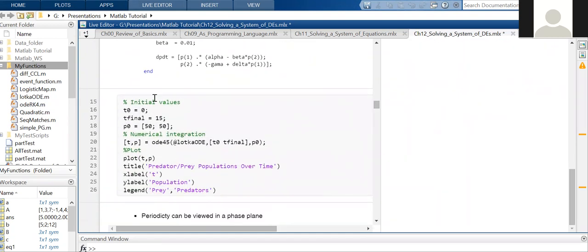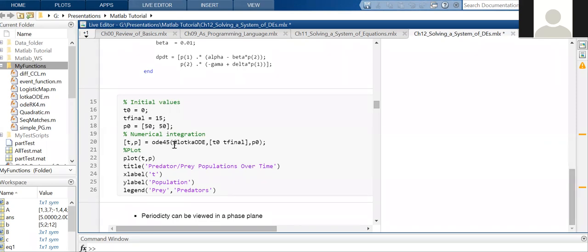Of course, this is to simulate initial values. We start from time equal to 0, and the final time 15. So our time simulation will be 0 to 15, and the initial population, we need to do now. It's a vector because we have x and y, and 50-50. So we have the same population of prey and predator. This is x and this is y. Prey is 50, predator is 50. So the same population for both initially.